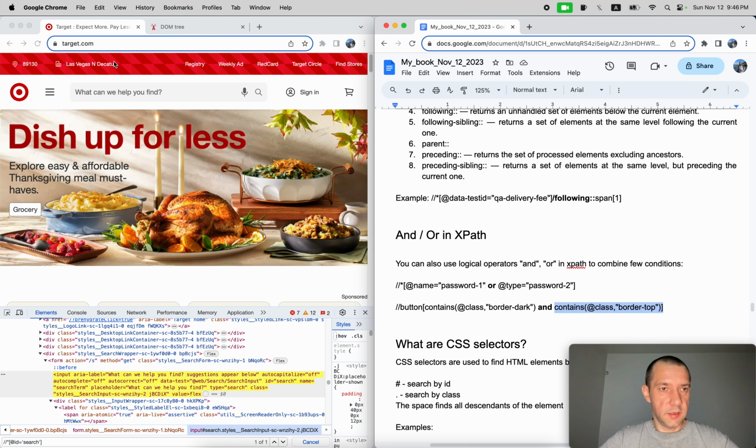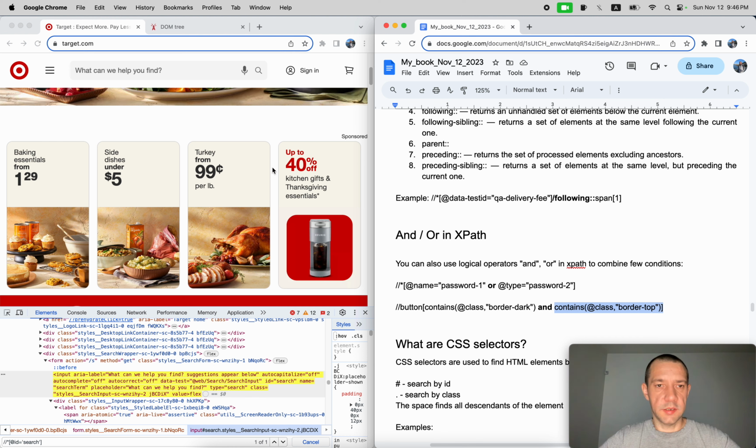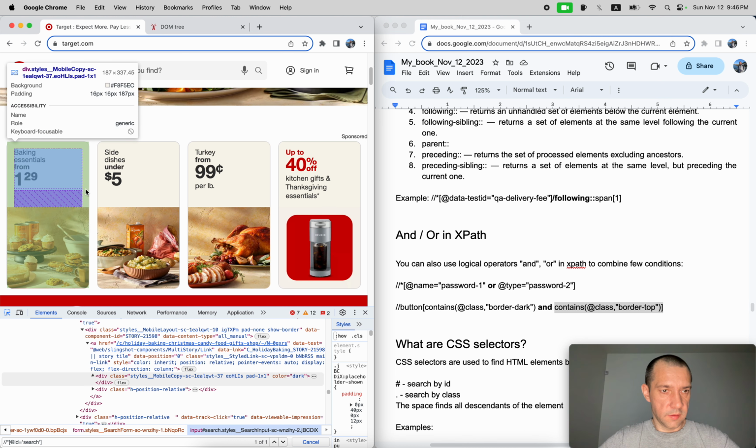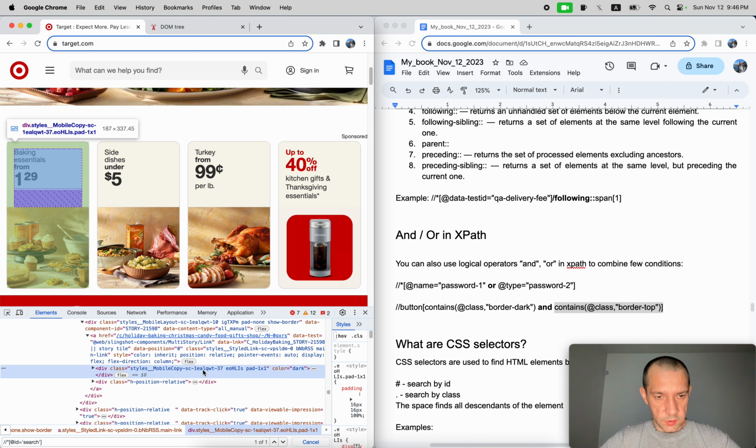So we found this ID search input. For sending we search by text. Let's try something. It's also possible to find a collection of elements. Let's say we want to find all of these 3 cards. Let's see what we can use.